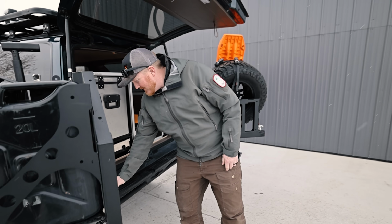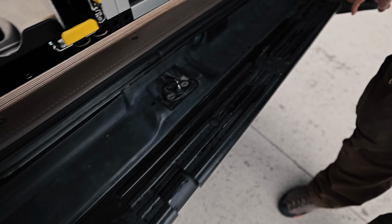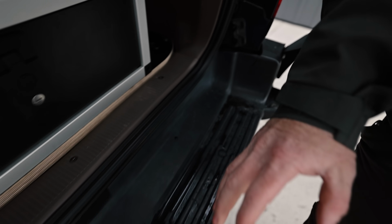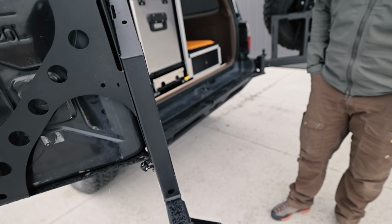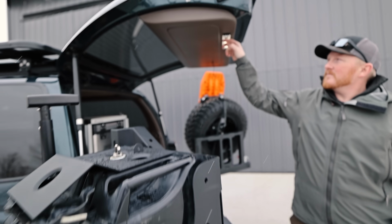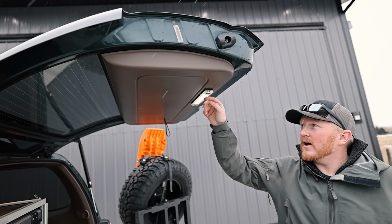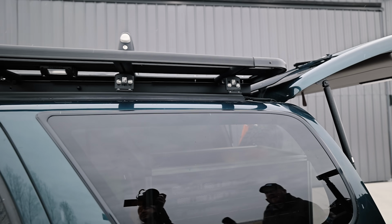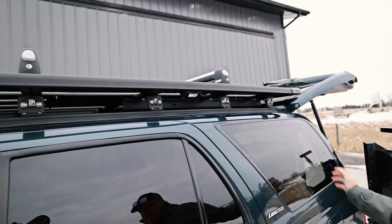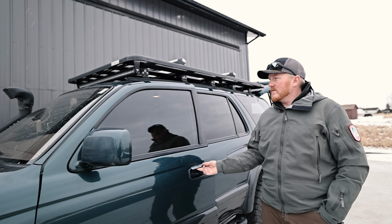We pulled this off the factory bumper and we cut it and riveted it to the CBI bumper, so that way it has that original feel in the back. Keeps it clean. All kinds of little nuggets. Camp light up top. That's right over your stove and your fridge, so when you're camping and cooking, you got light right over the top of you. Very cool. Scene lights, rock lights throughout, which we use mostly for camp. You get to camp and turn your lights on. You don't need headlamps, etc.